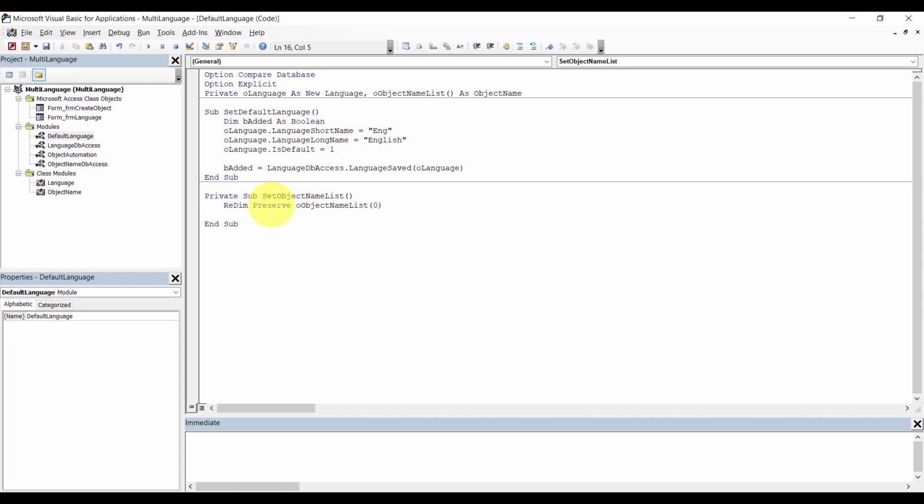Now if you don't do the preserve, it's going to overwrite each item. So we want to preserve, and now we can set that guy, which is new object name.